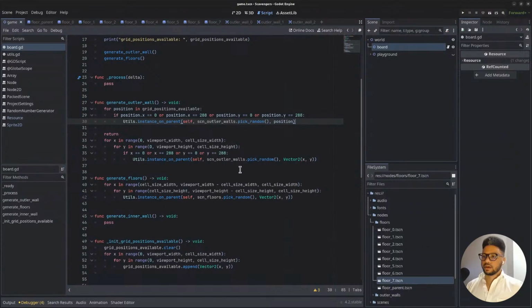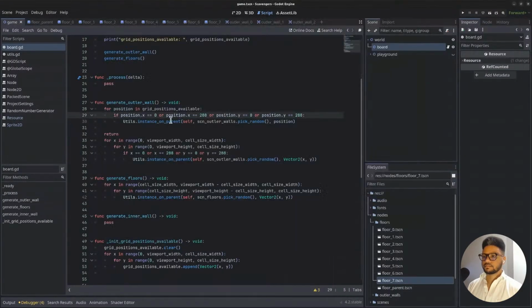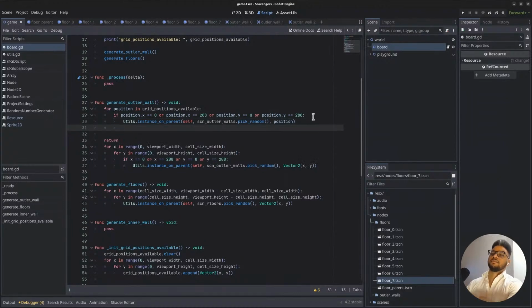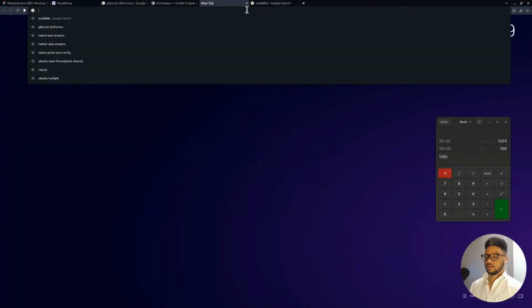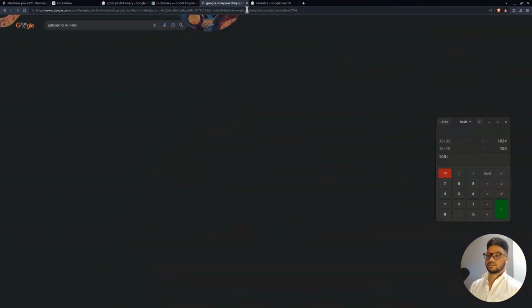So now we need to remove it from the array. So now we need to know what is the index of the position. Can I have like the index?